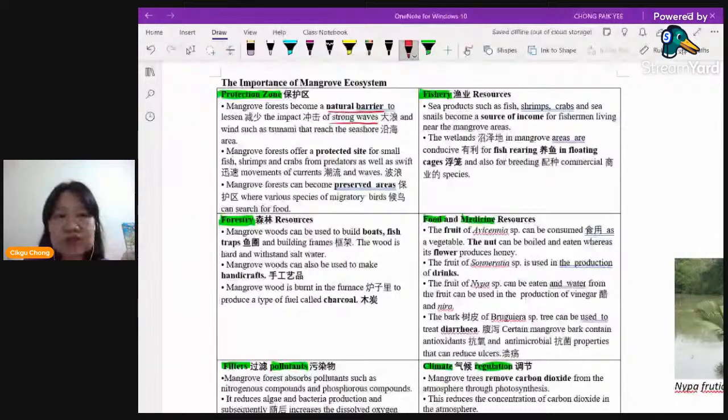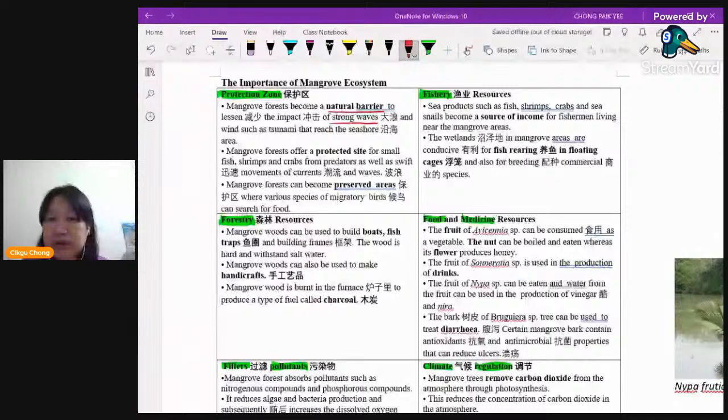Migratory birds, that means birds that will migrate throughout their life during the season. One year, maybe in summer they go to one place, and then in winter they go to another place. All right, they are called migratory birds. Birds that do not stay there for good. They will go from place to place. Okay, fishery. Over there I showed pictures of crabs, of lala, and all that. It is a source of income for the fishermen.